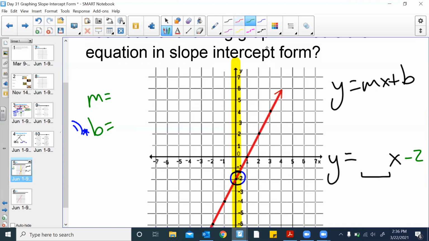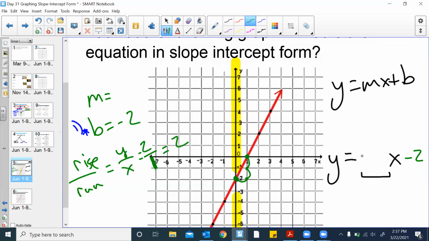Now we need to find our slope. What I like to do for slope is start at my y-axis. Maybe I should use a different color. Use green here. And I see that there's another point here. So let's do my rise first. Now I know when we're graphing points, we always like to do horizontal, but we want to do our rise over run, or our y over our x. This is where it gets a little bit tricky. If you wanted to do your x first, I'm fine with that. We can come over 1 because we want to get to that next point. So your x is going to be 1, and then we come up 1, 2, and when you simplify this, it's just going to be 2.